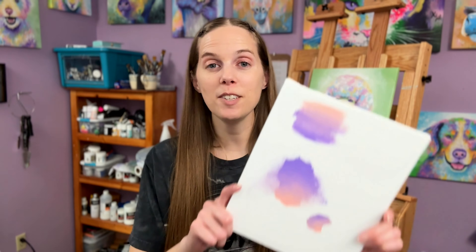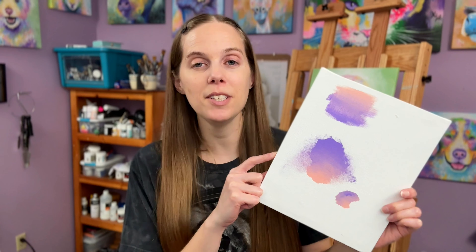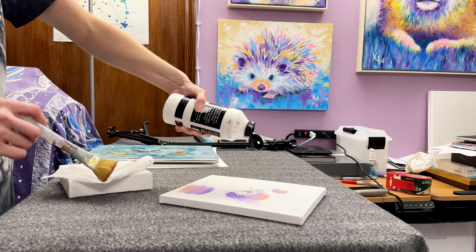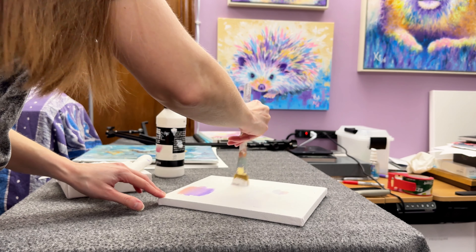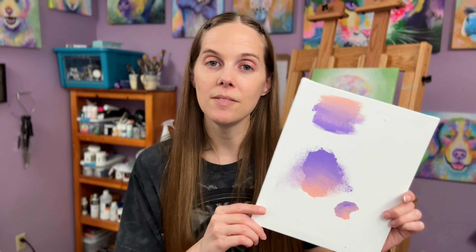The thing I like most about gesso is being able to cover up an old painting. This one was used for a previous tutorial and I want to paint on it again, completely white, with the same tooth as gesso rather than just white paint. I'll put a couple of coats of gesso on here and it will return the canvas back to how it was to begin with, minus a little canvas texture from the added layers. I love doing this because it saves money on supplies — I'm all about saving money so I can create more artwork.